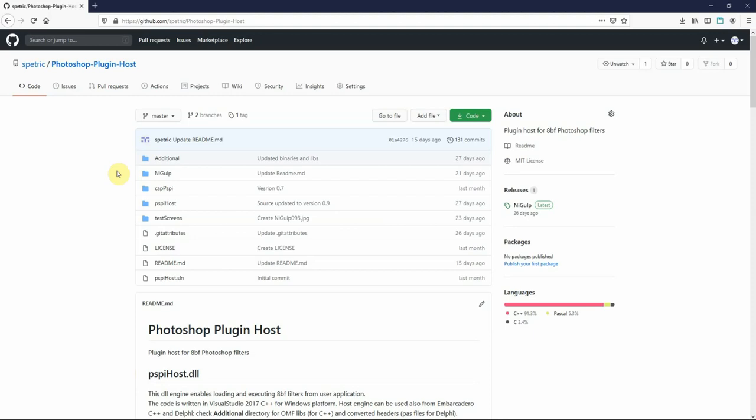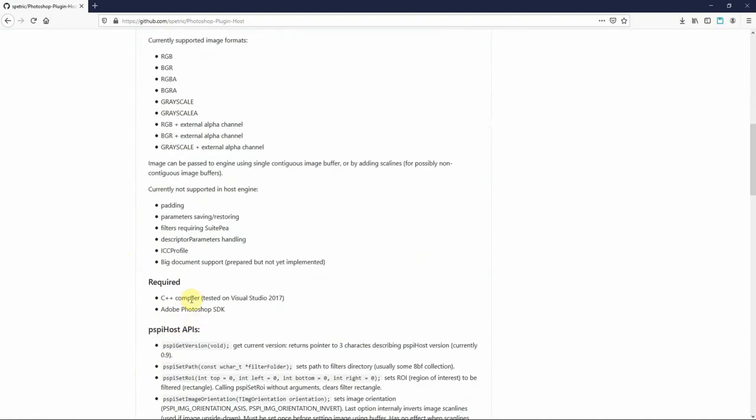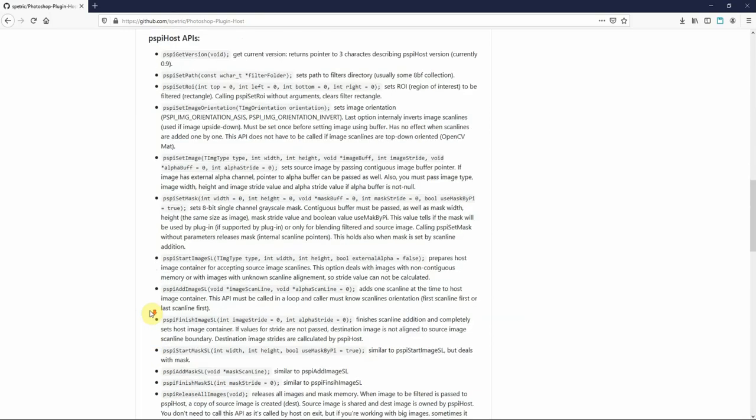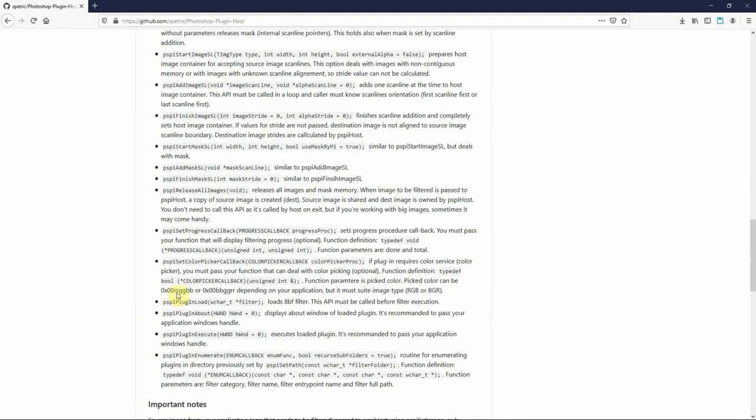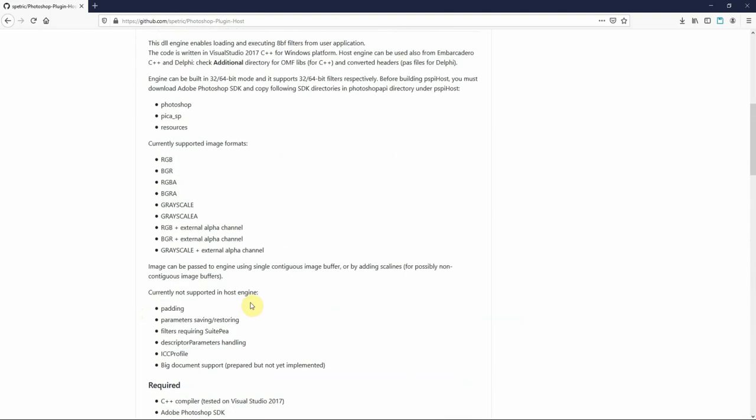So here you can find the complete source code, written in Visual Studio C++, and it requires the Adobe Photoshop SDK. It consists of a few APIs for setting the image, enumerating plugins, setting callbacks for progress and color picker, and so on.